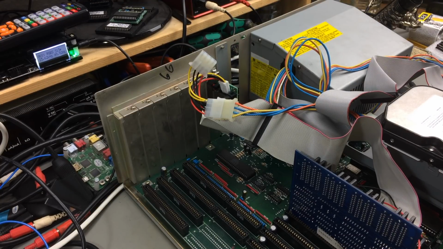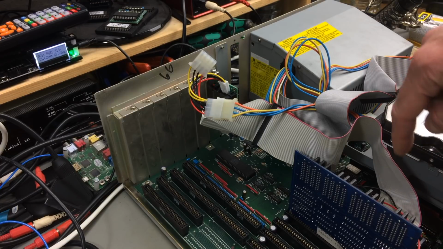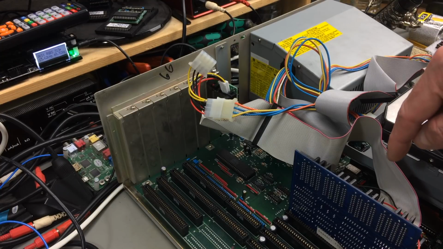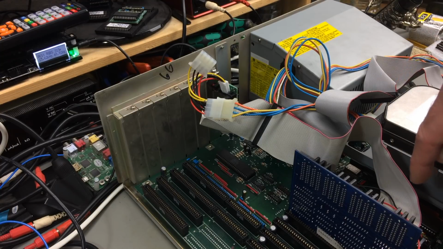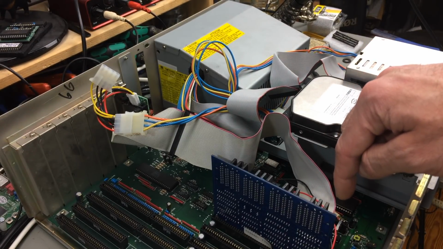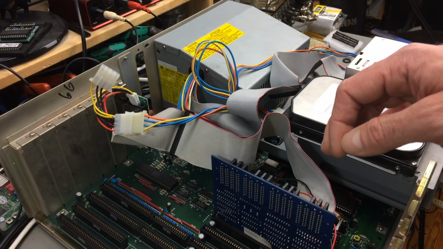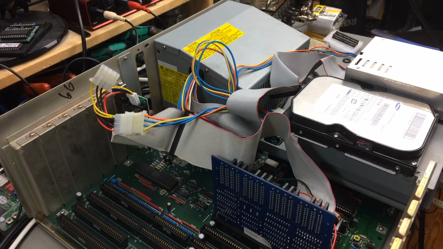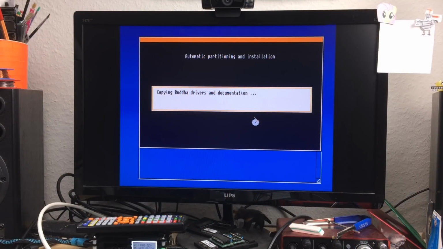And the hard disk LED is also flashing because it's connected to the same IDE port we connected the hard disk to. So the Buddha has a 3-pin connector to connect 2 separate LEDs, or like a multicolor LED or something like that, for the 2 IDE ports. Okay, it's copying Buddha drivers and documentation.